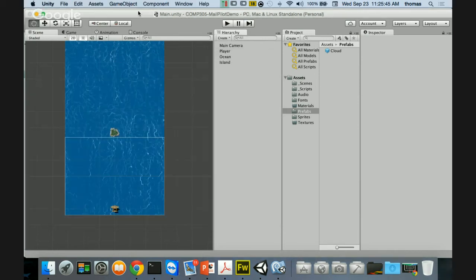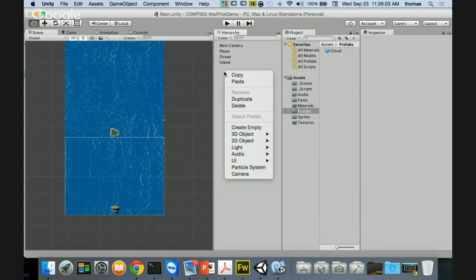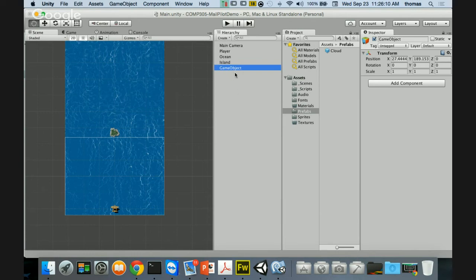Okay, so that's cool. We've got that going on. I need some kind of overseer game object that oversees the entire game, right? What would we call this game object? Well, how would we make it? One way we're going to do it is this. We're going to right-click here in the hierarchy, and I'm going to create an empty object, create empty, right? My default name for the object is game object. I'm going to change this default name to game controller. That's the new game controller.